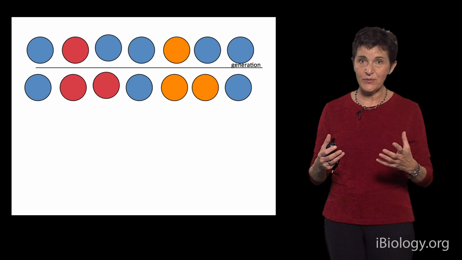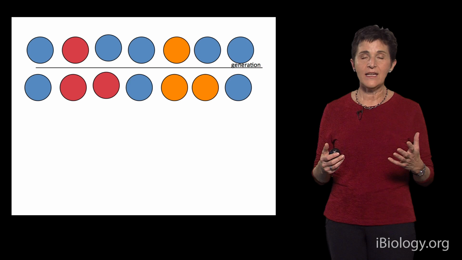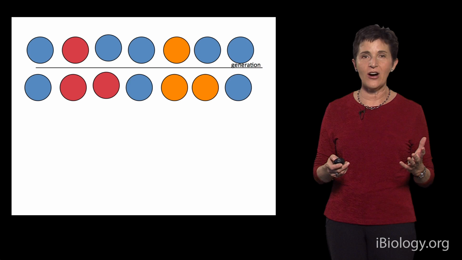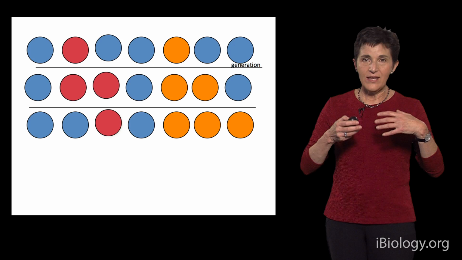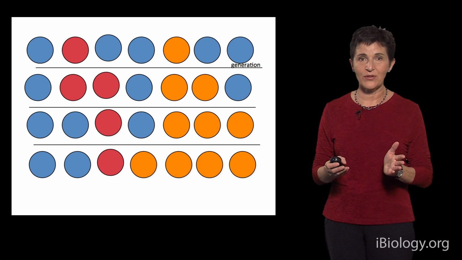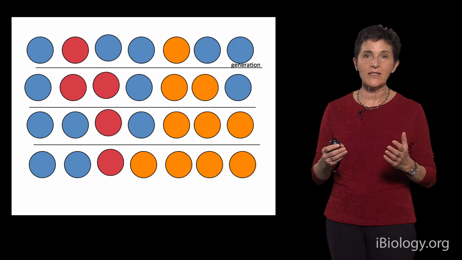And now here's where the ecology comes in. In order for there to be any change over generations, some of these individuals have to reproduce more than others. And in this story, let's say that it's really great ecologically to be orange. And so over generations, there will be more orange individuals because their ecology is such that they can reproduce more. And here we get natural selection, a change over many generations in the frequency of individuals that are orange. That's how natural selection works. And it always requires an ecological process that affects the reproductive success of the trait in such a way that some individuals reproduce more than others.